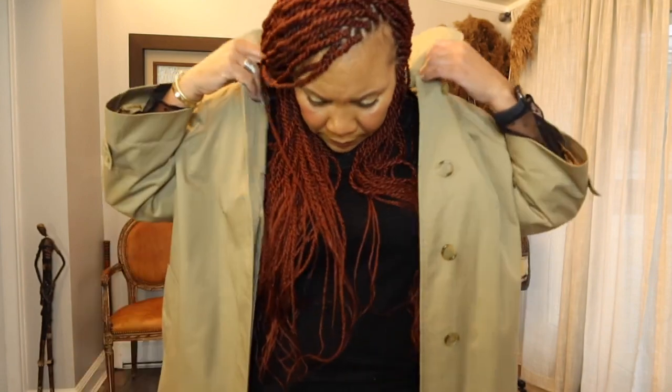I thrifted all of these coats from the thrift store, and you guys can too. You have to be mindful of looking for something specific when you're going into the thrift store. Don't give up — you'll end up finding something. Write a list of the things that you want to look for. If you're looking for a trench coat, it doesn't necessarily have to be a Burberry, but you want to look for something quality — make sure there's structure to the coat, the buttons are there. Whether it's wool, leather, or a khaki coat — just be mindful and intentional with the things that you're putting in your closet in 2023, instead of just hoarding so many things.